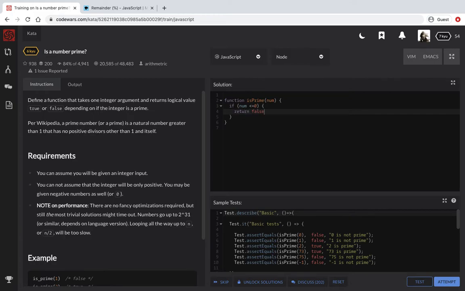Return false. Okay, so that's out of the way. Well, actually, it is less than or equal to 1, because 1 is also not prime.